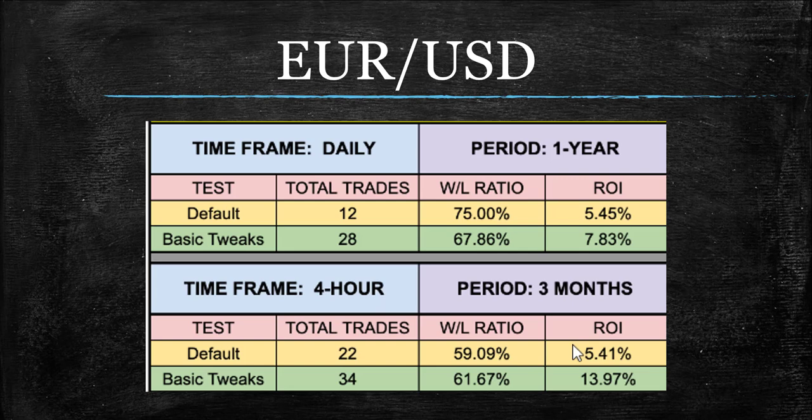Ever since we have been doing this series, if I recall, you typically get the better ROI on the 1 year, on the daily time frame. We've seen a bit of a shift recently. It'll be interesting to see if that shift goes back or if it stays the same. I don't know. I think for many reasons, apart from what you see here, the daily chart is superior to the 4-hour. If you don't know the reasons why, you need to go back and watch some of my videos and old podcast episodes. But this is something interesting I've noticed over time. The 4-hour is really starting to have its moment in the sun.